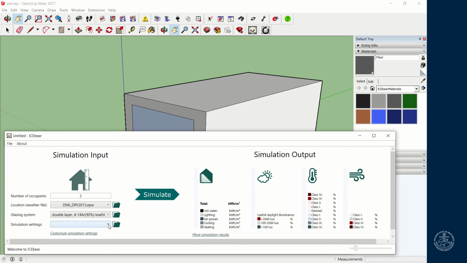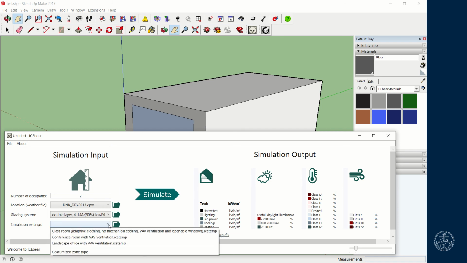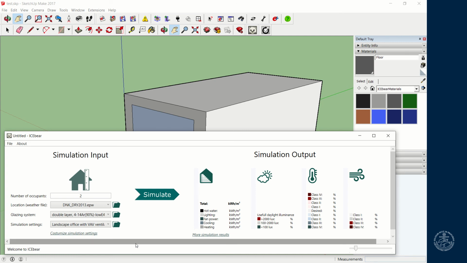And then there's also a number of defaults for the remaining simulation settings. So if this is a landscape office with a variable air volume ventilation system, we can choose this template right here. This is the fastest way to do that. In another video I will explain how to customize these simulation settings that I just showed here.